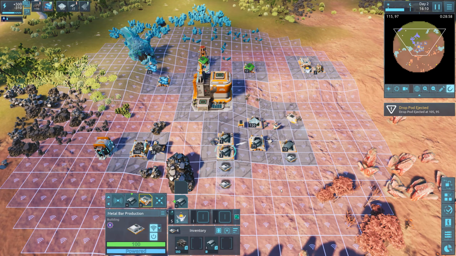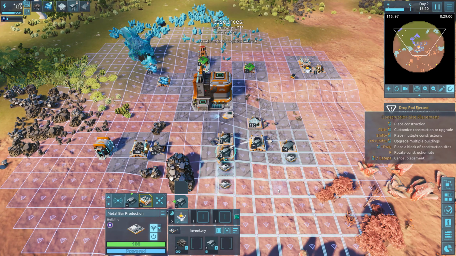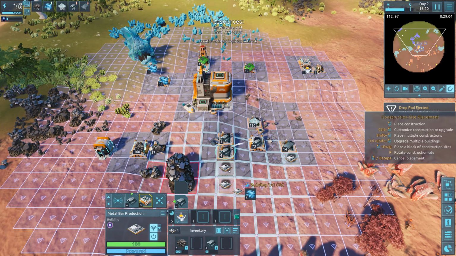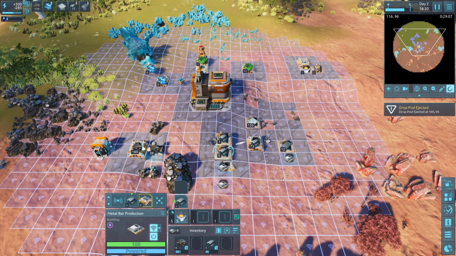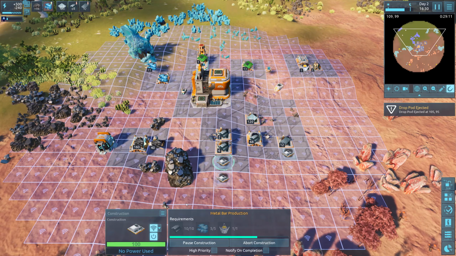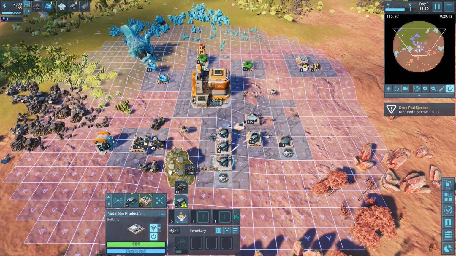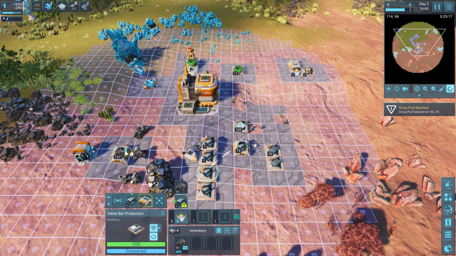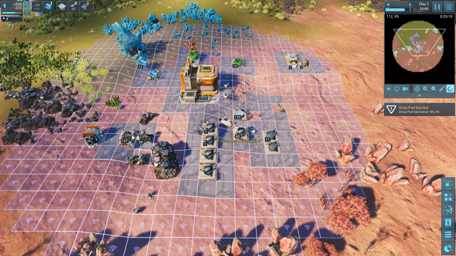You take your cursor and you put it somewhere where there is nothing, and you push V, and it'll spawn the blueprint under your cursor, and then you can just plop it down a little bit. And when you do that, it's going to copy all of the registers. When this is done being built, you can see all the registers are exactly the same as they already were. So this is just going to scale.